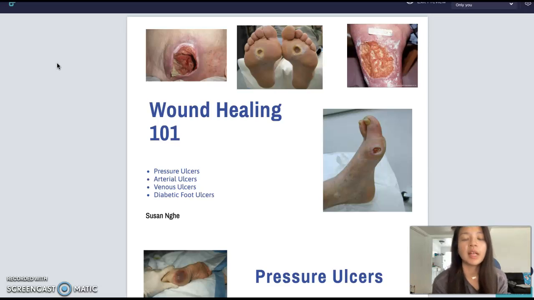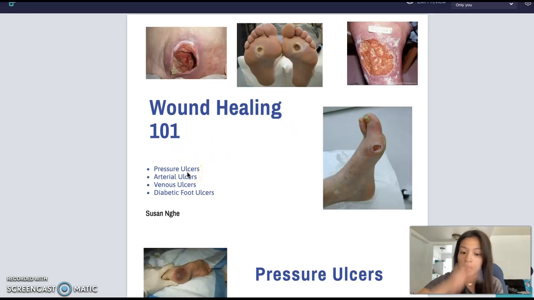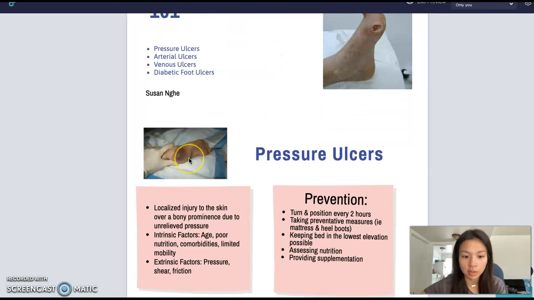Now, in terms of classifying wounds, it might be difficult. For example, if you look at this title page slide, you can see that there are a multitude of different wounds located here, and it's tough to determine which one is which and how to treat it, what are its causes, what are its risks, stuff like that. So for this unit of instruction, I'm going to focus on the top 4 most popular ones that you're going to see in clinical. So the first one we're going to start off with is pressure ulcers.